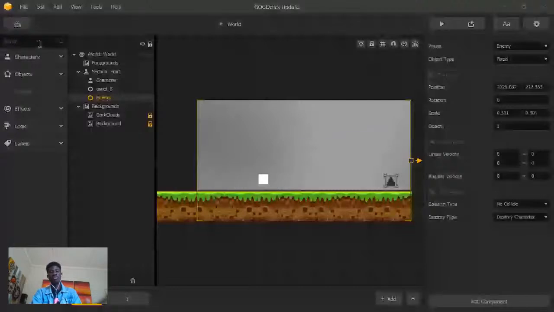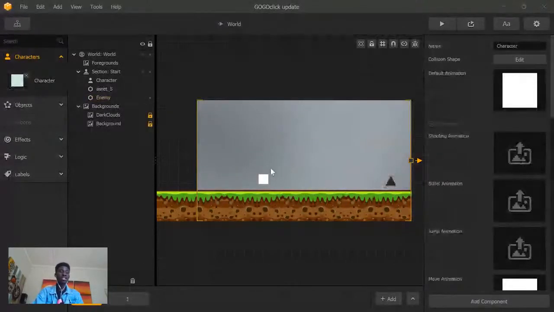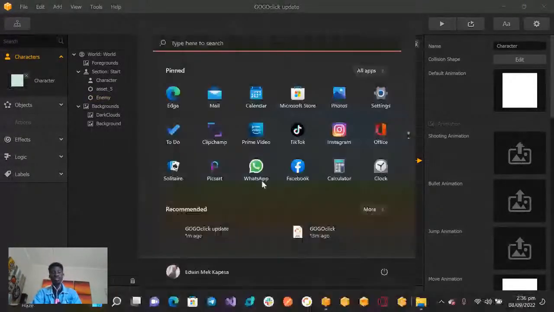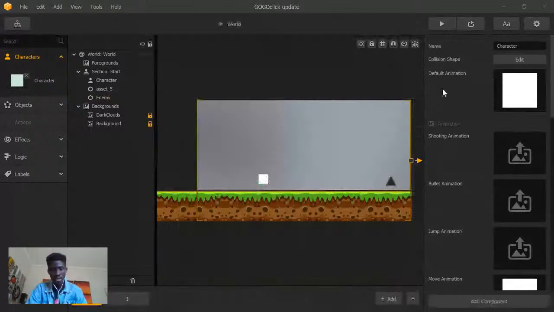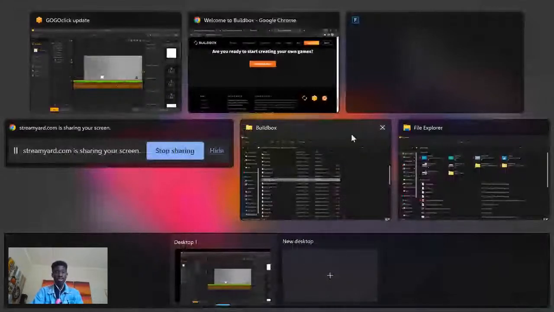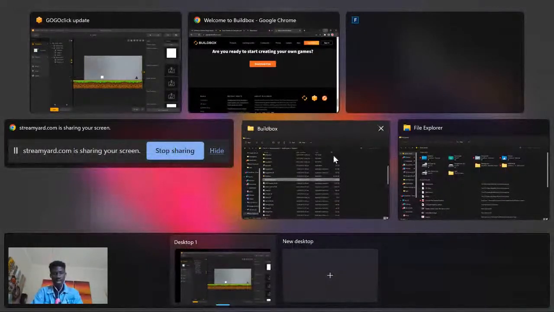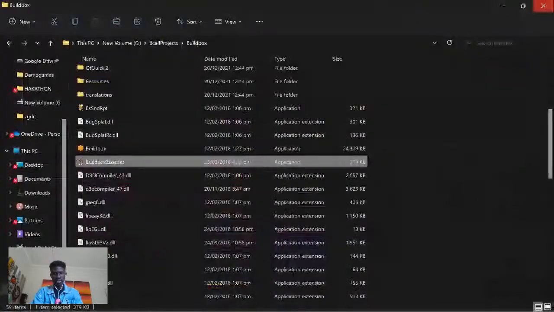So now the funny thing I can show you is, you see this little character over here, you can replace. How much time am I left with? Okay. So you see this character here. We can change this character to a different character. So what I'm going to do is go and explore my asset library. Where is my asset library? Okay, over there.